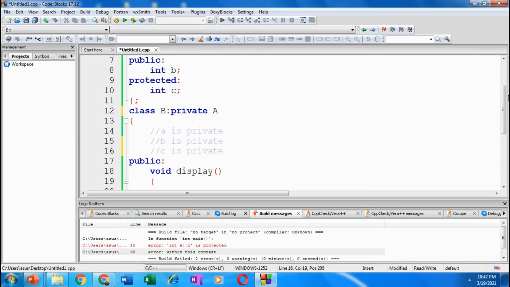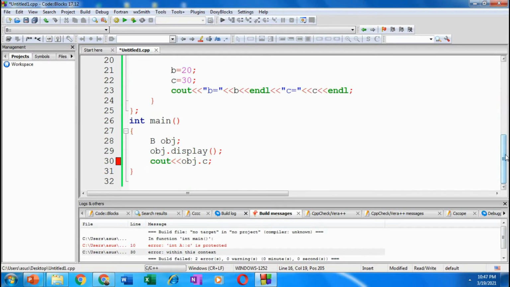So again, the same thing is going to happen here also. If you try to say obj.c in this scenario, you'll get the same error because C is a private member of class B now. So you won't be able to access it outside of the class. So this is the difference when you change the mode of inheritance. So there are three modes in which you could inherit from the parent class: private, public, and protected. So pick the right mode depending upon your application.